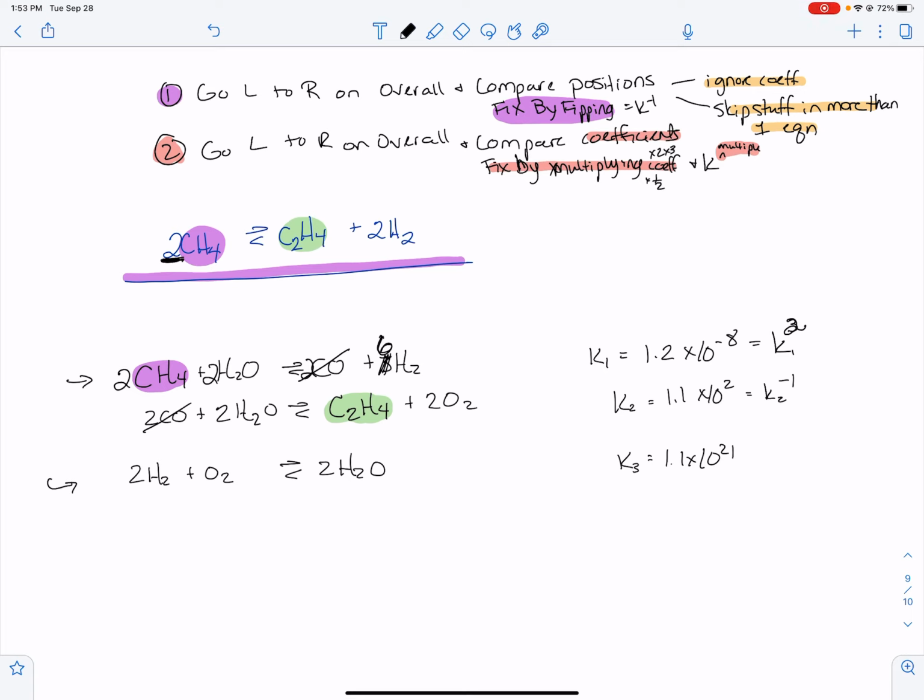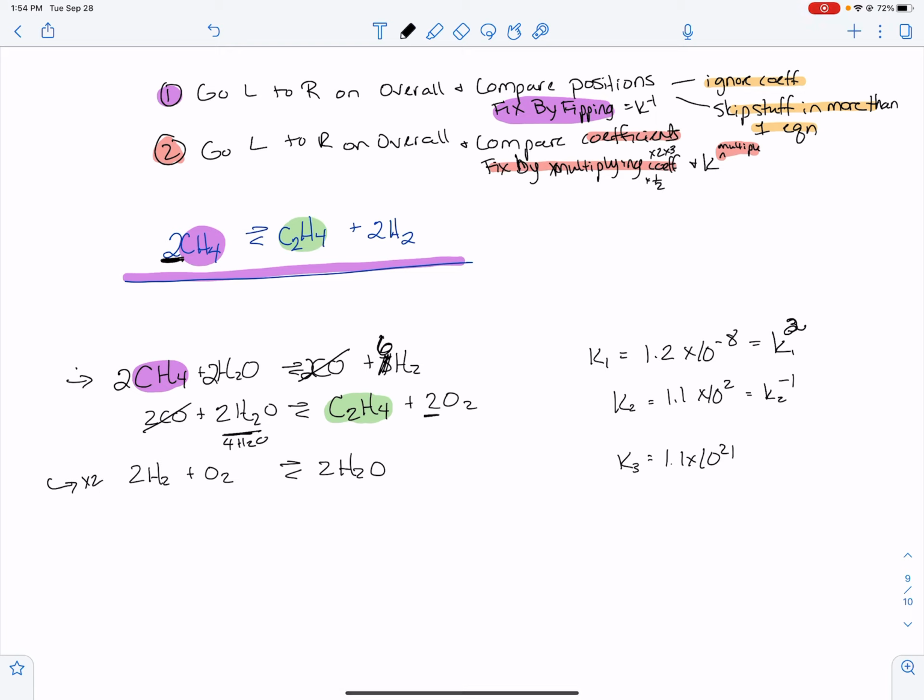Well, I know I have a total of 4 H2Os here and 2 here, so maybe I need to do it by a factor of 2. And look, I've got a 2 there compared to a 1, and I've got a 6 compared to a 2. I won't be able to match out that 6, but maybe that's okay. So what I need to do, this is still part of the second step, is multiply this whole reaction by 2.